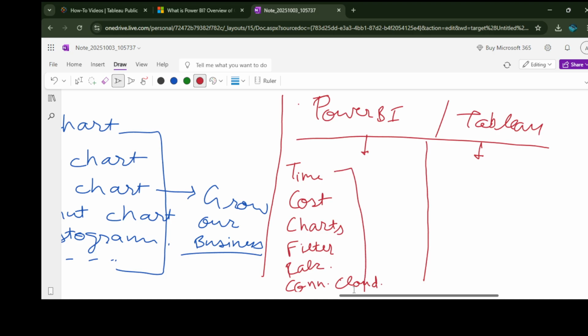These are the points which we need to see before choosing which tool we need to learn. So now we will discuss all these points in detail.